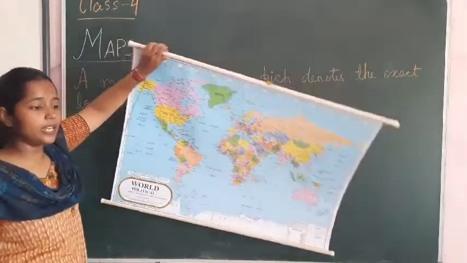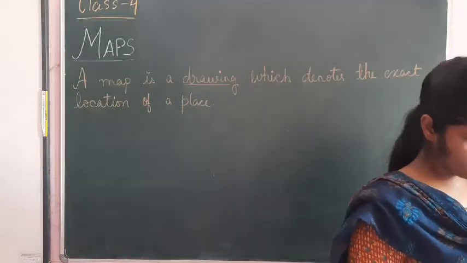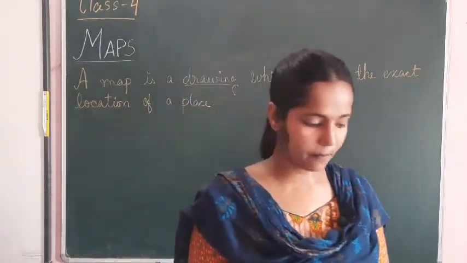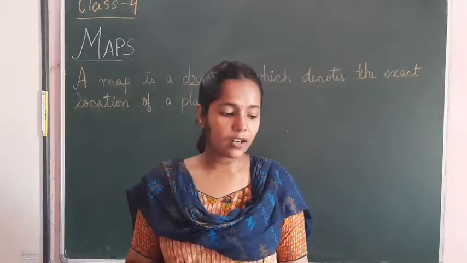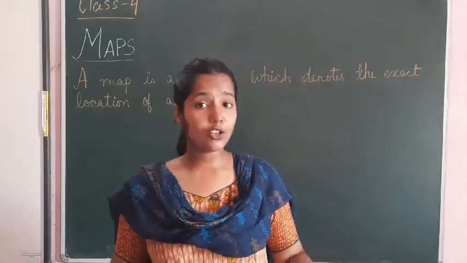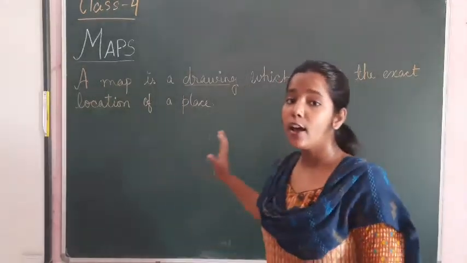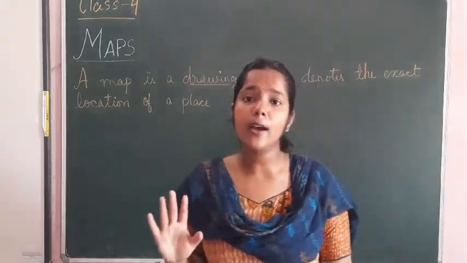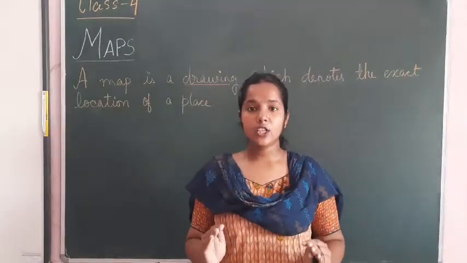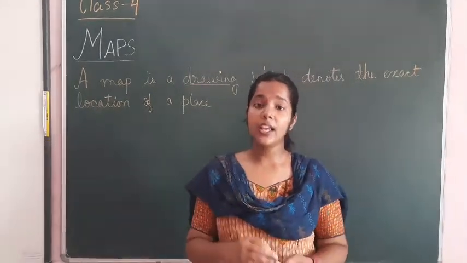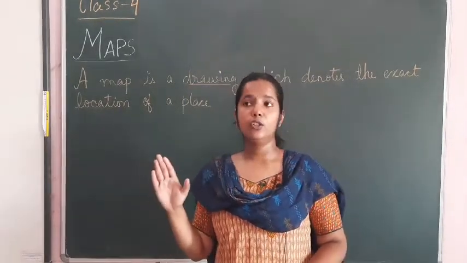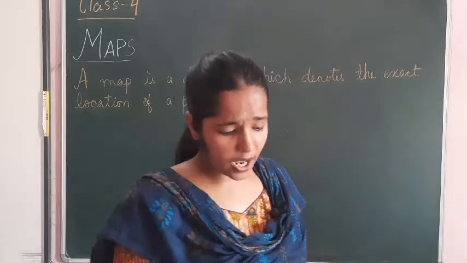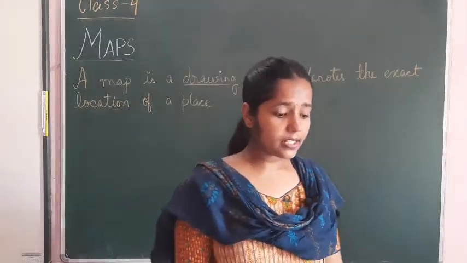In your book also there are many maps given, and in your directions chapter a map is also given. Now the full definition: like a sketch, a map is a flat pictorial representation of a place drawn on a paper. The difference is that sketch was also a drawing on a page, but we can make a sketch of any location randomly, whereas a map shows the exact and appropriate location. You can get a map of any place and it will give you an exact and appropriate location representation.